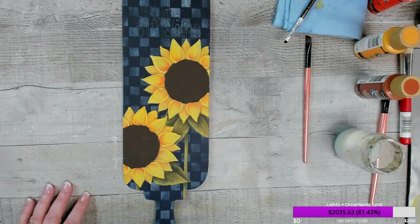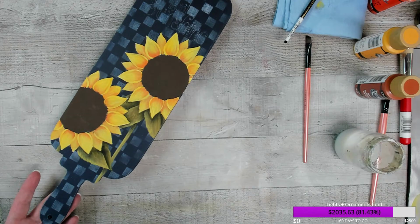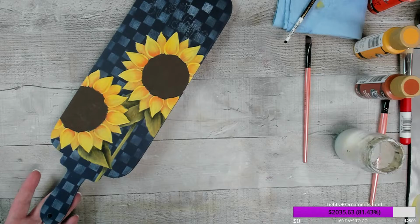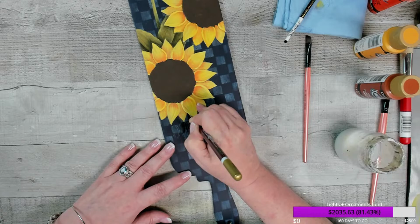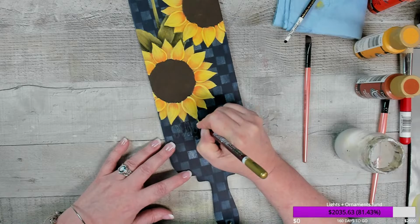So we're going to come back in with that sunny day. I'm going to thin it out, and we're going to use a 10-aught extra long detail liner for this. We're going to enhance the look of that cup. This is where it comes back to that cup. I'm going to put a little pressure right at the tip, right here where it joins, and then we're going to put a little flip on the end. A little pressure gives us a little teardrop shape, and then follow the edge of that petal with a squiggly line.